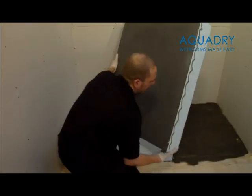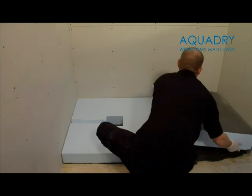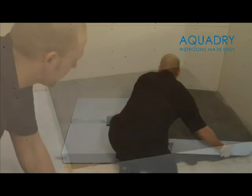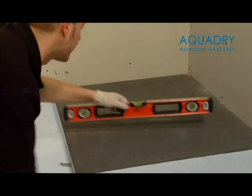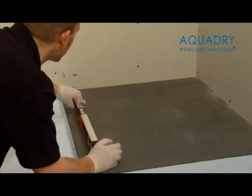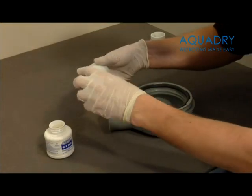Lay the extension piece into place. Then press down firmly. Use a spirit level to ensure that the 10mm preformed fall is running towards the waste and drain. You are now ready to install your waste pipe and trap, which is found in the installation kit.